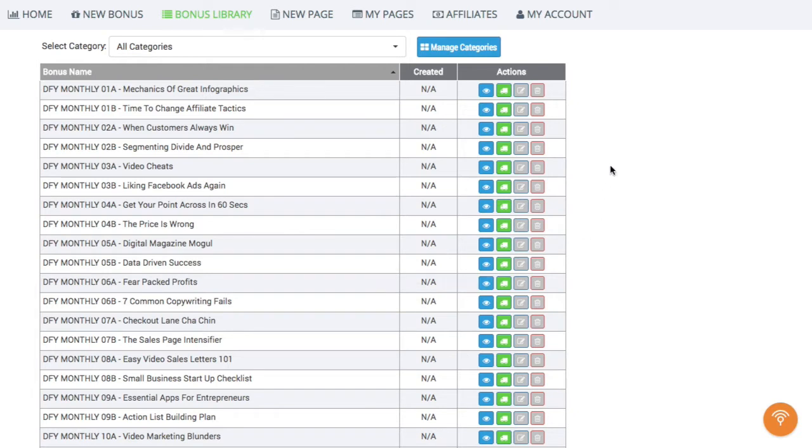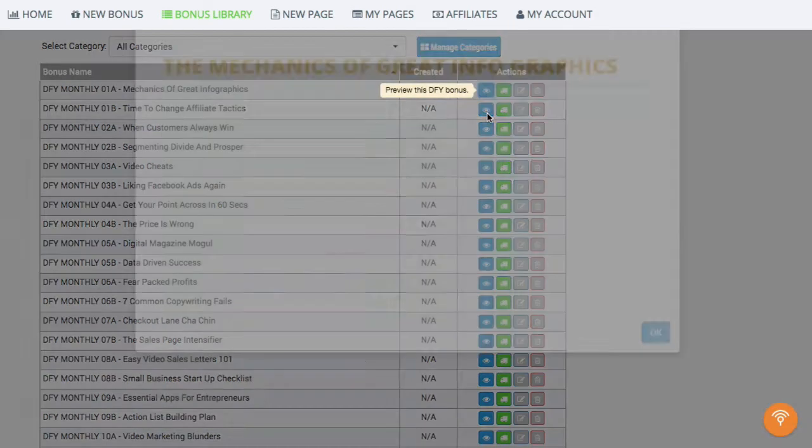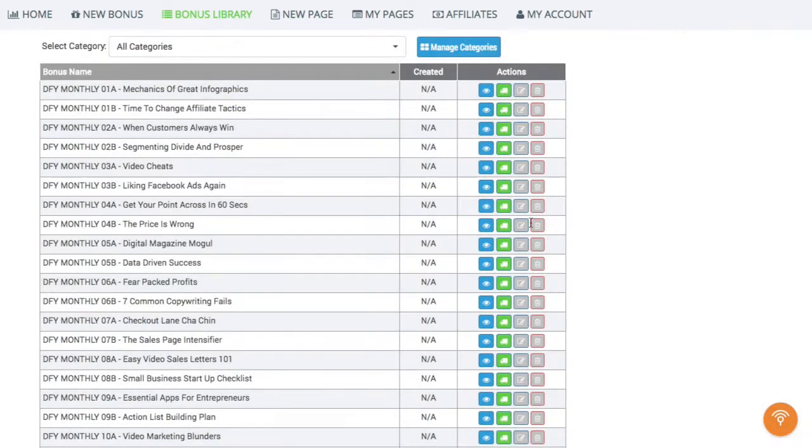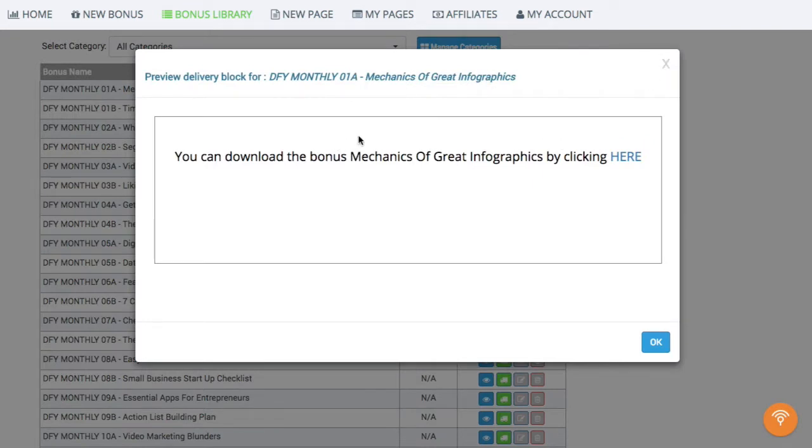So to start out, like I said, you're going to get, I believe, 10 of these done for you. You can take a look at some of these here. If you do the preview, you can see this block is already set up. This entire bonus is all good to go. All the links are there. Everything is all set for you, and I'll show you how this works in the actual page builder as well. You can also download the real bonus, so you can take a look at it and make sure it's up to par and something you'd actually want to give out to your customers.